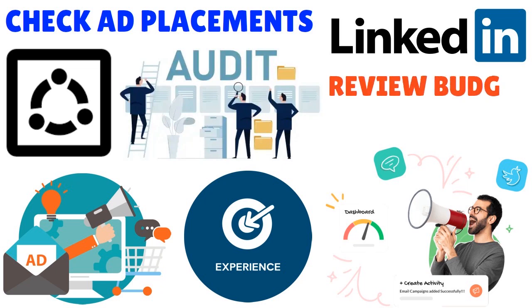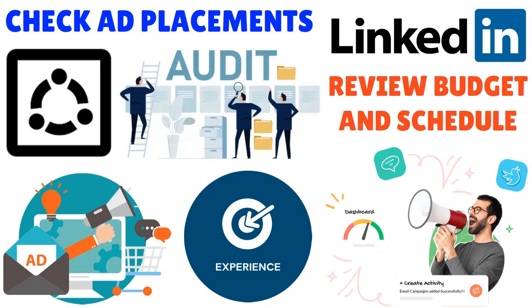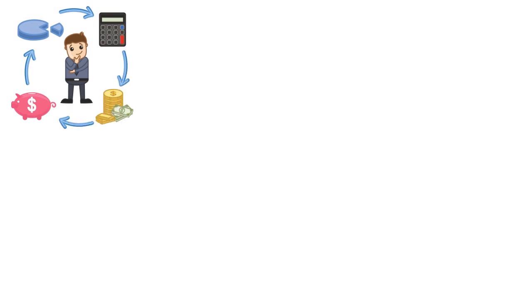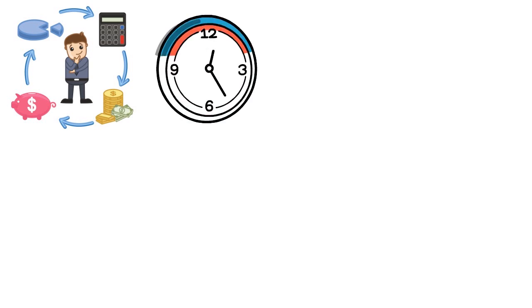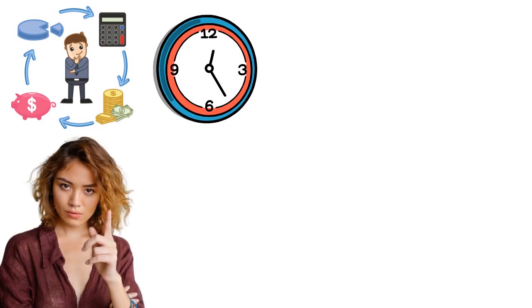You also want to review budget and schedule. That's important. We do not want to be over budget here, right? So the budget and schedule section is a pretty simple review. Are you following the budget you have assigned, and are you running the ads during the right period of time? The budget can be daily, lifetime, or a combination of daily and lifetime controls. No real wrong way to do this. Just make sure whatever you have in the settings matches up to your stated budget, okay?